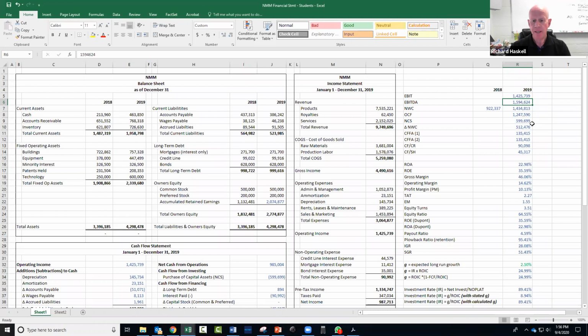So it's EBIT having added back in depreciation and amortization. Excuse me, I said earnings before interest, tax, depreciation, and insurance. I meant to say amortization. I apologize. So this value of 1,594,624 is the EBIT for 2019, having added back in amortization and depreciation.